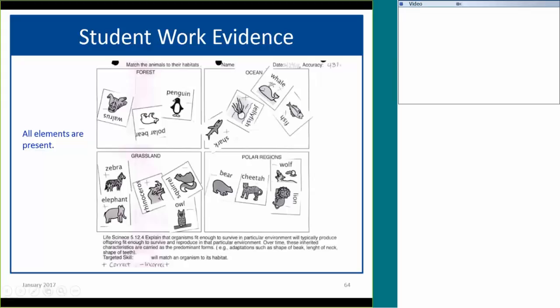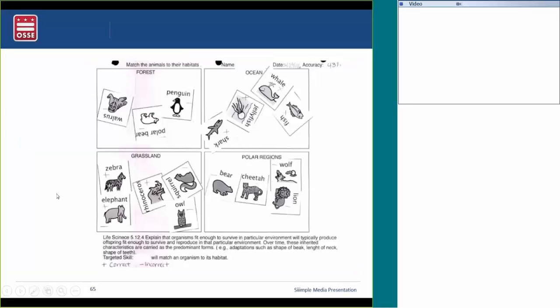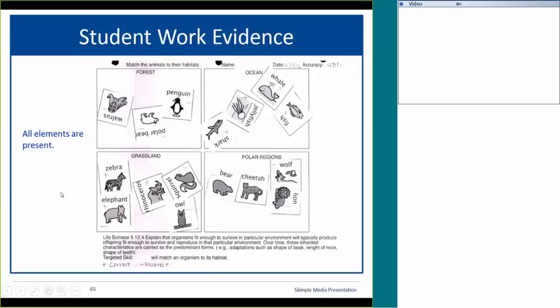And this is, I think, a nice example too of authentic student work. Yeah. The student is obviously not cued into orientation of the pictures, has them in the right place for the most part. But some are upside down, some are sideways. But that's what our students do. Mm-hmm. What we wanted to see was, can a student get the pictures in the right category. So it's okay to take the time to support this. And it is authentic student work. Yes. You were kind of cutting out there. Oh, okay. So this is authentic student work, and it's okay that the orientation is not perfect on all of these.